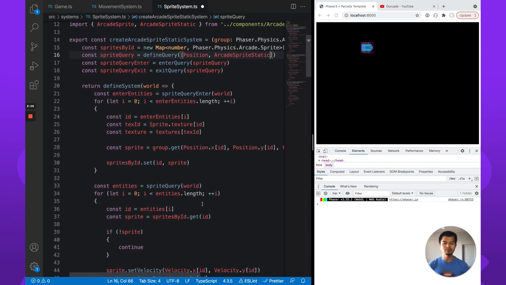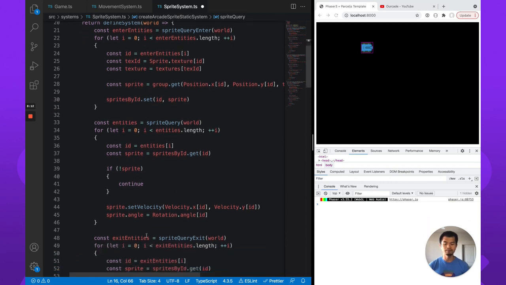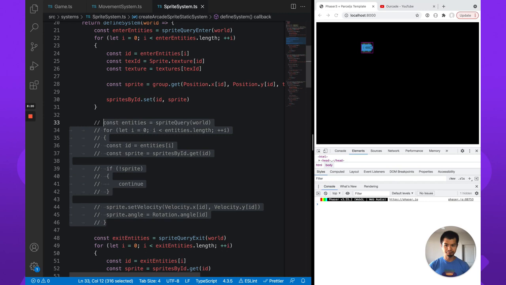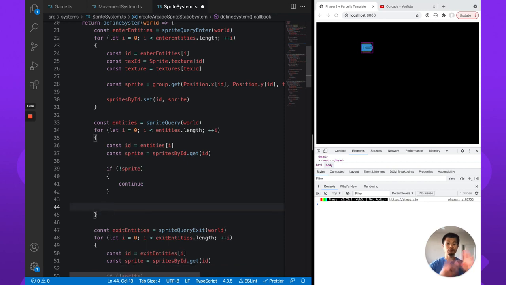And so now everything is basically the same except for when we loop through all of our sprites. Since they don't really do anything, we don't even need to do anything here. They're just going to stand still. But one thing that could happen is that you can move your static sprites.